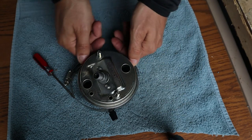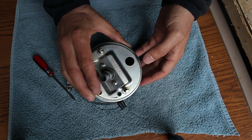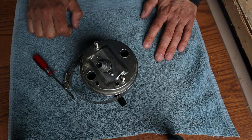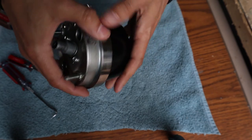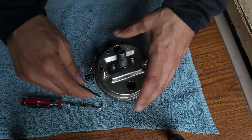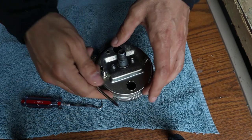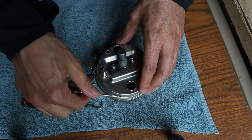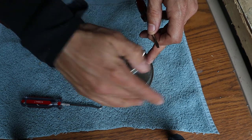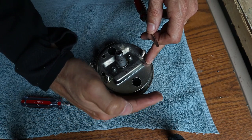I'm not sure if I'll be able to reuse this trim ring or if I'll need a replacement, but I'm going to go ahead and try to get this apart and worry about reassembly later. I've got the hose clamp on — not too tight but snug. I'll take this screwdriver and try to get under the lip of the trim ring and pry it gently up, taking several passes to work it up a little more each time.